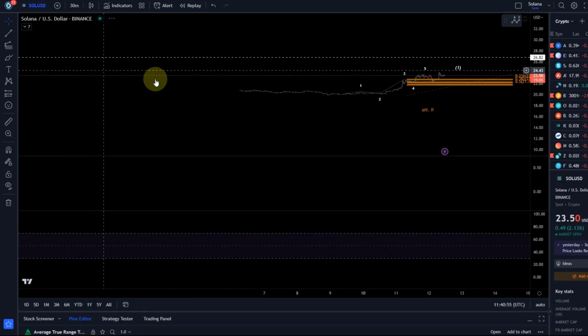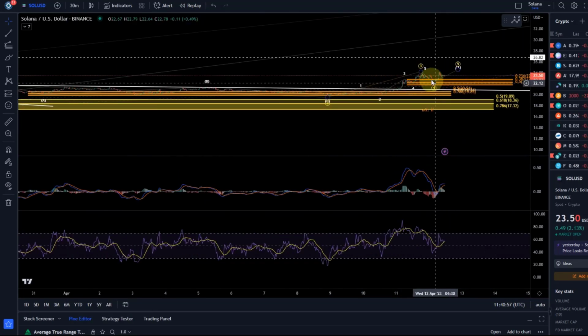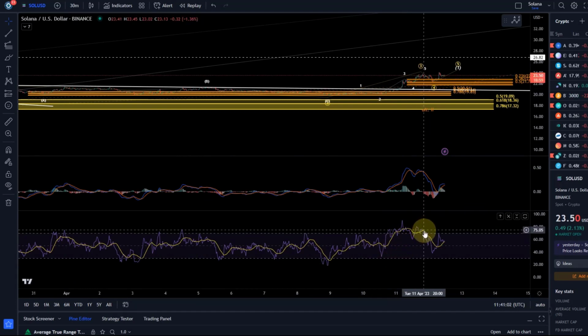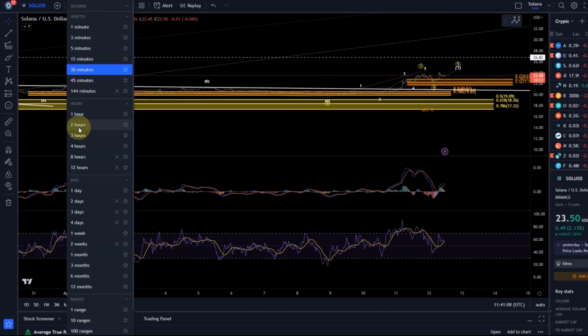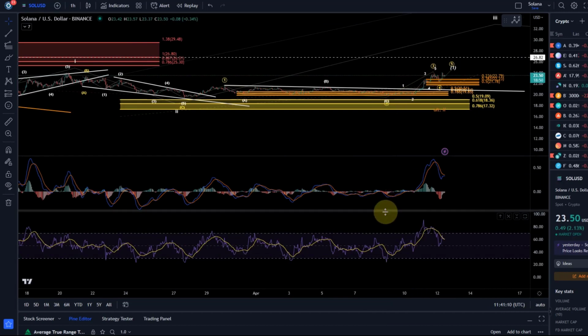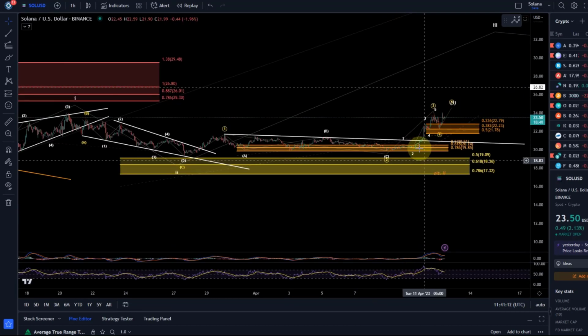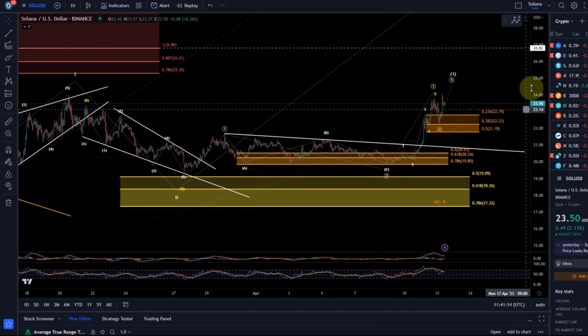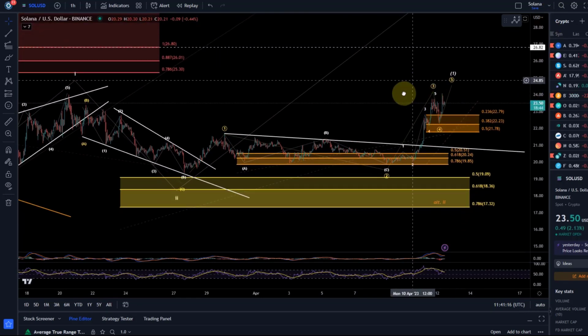Looking here maybe at the 30-minute chart, can we see some kind of divergence? You see a slightly higher high on the price chart, lower high on the RSI. It's only the 30-minute chart though, but it just indicates that we might get towards the end of this 5-wave rally. But let's see, this is the best I can tell at the moment.